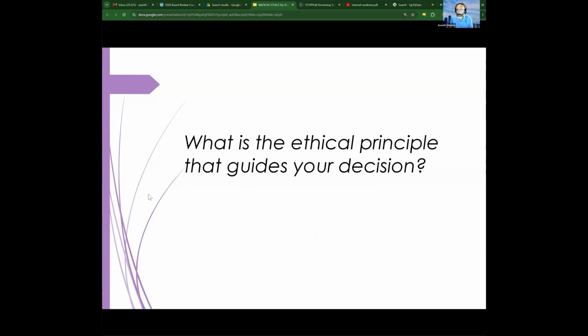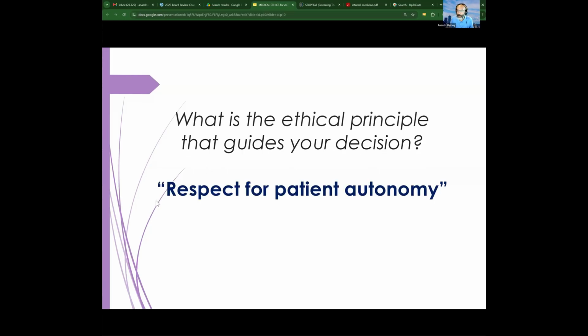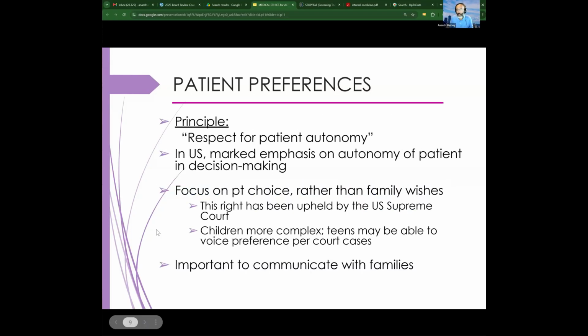And so when we think about what is the ethical principle that guides our decision in this case, one of the really points of emphasis, of course, in our country and our medical system is respect for patient autonomy. It's really a very treasured pillar when we think about patient care, and it's a point of strong emphasis. I think likely all of you have had numerous talks during medical school. And of course, in the course of your residency, it's been a point that has come up, I'm sure, on complicated inpatient cases. The focus is on patient choice, and really rather than the choice of others, whether that's family, friends, others, society in general. It's about patient choice. This has been upheld in the courts a number of times.